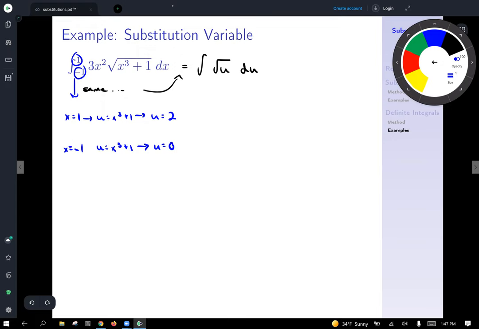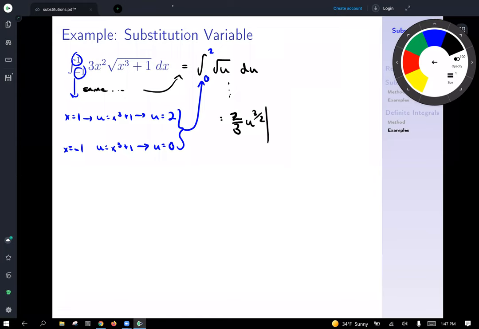There we go. And now these little guys are our lower and upper limits of integration with respect to u. Once again, in a relatively rude abuse of notation, this equals 2/3 u to the 3/2. Is that right? When we do the integration, u to the 3/2. Again, it's the same thing as on the prior slide.